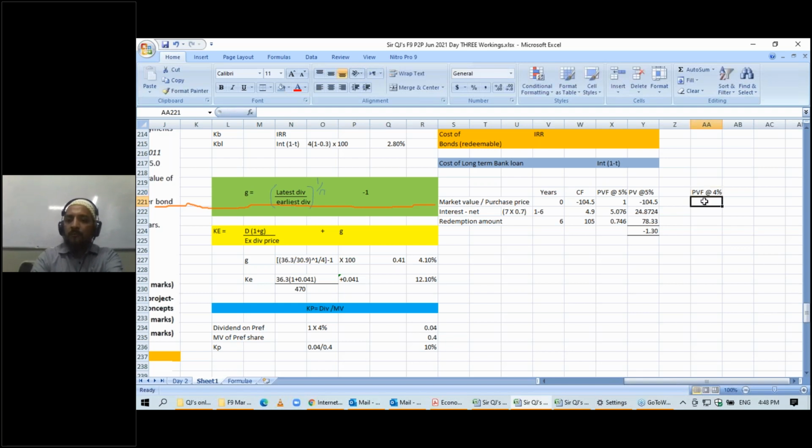So taking a 4% rate, the present value fraction will be 1. For 6 years, it will be 5.242. 5.242 is the annuity fraction, as the interest will accrue for 6 years. It's an annuity. And then for the 5th year, 0.79 will be the compound table fraction. Okay, then calculating the present value again. Now this is at 4%.